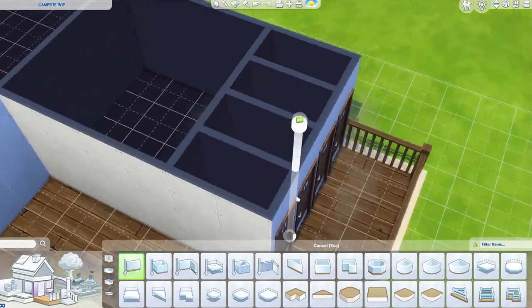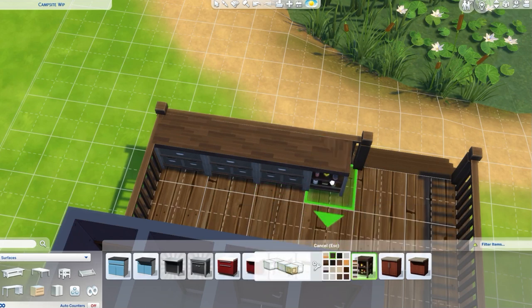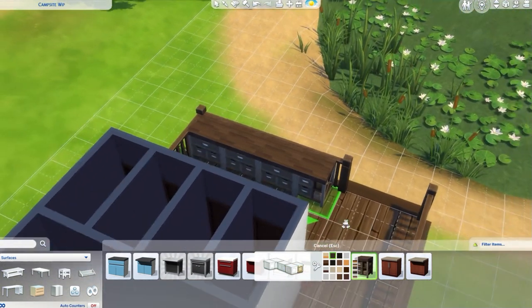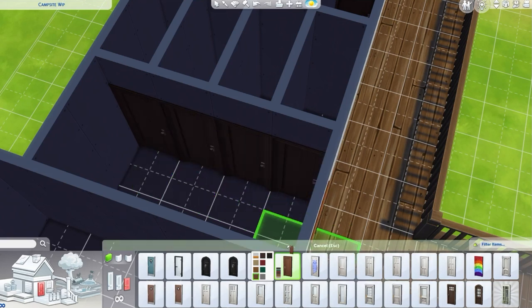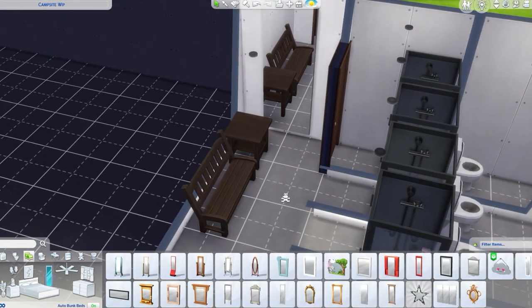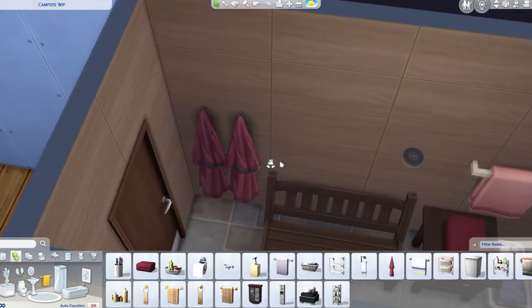Next up, I built a little public bathroom, which was honestly kind of difficult because how do you build a public shower? What goes in a public shower? I don't know. I really just put random stuff in there. I was really just like, well, I guess they need towels probably, right? And a seat? Maybe? I don't know.